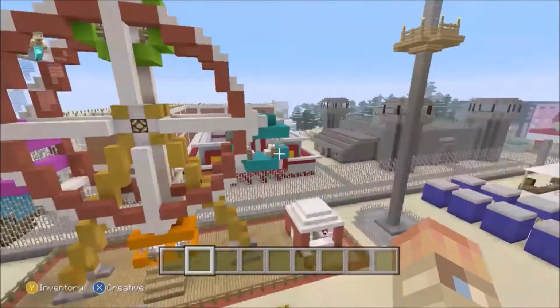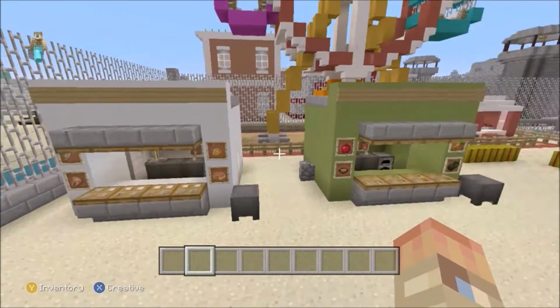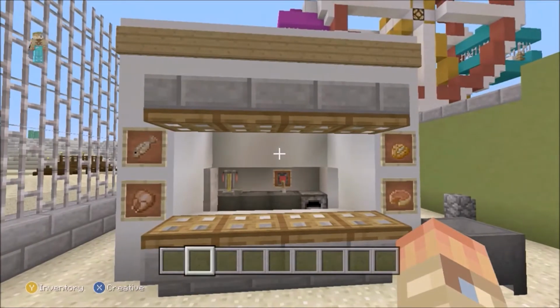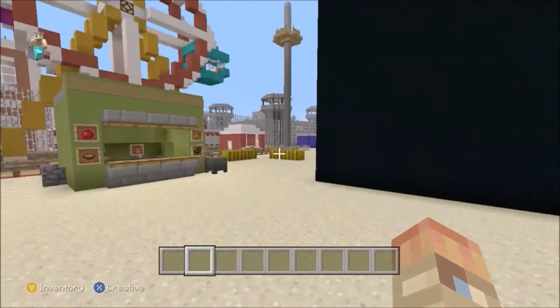You've got a little Ferris wheel, and you've got one of these dropper things. And then you've got some more food trucks. It looks like a vegan one. I don't know why I've gone up with vegans for some reason. And just a standard food place. If I'm going to spin around, this is the best thing I've built.